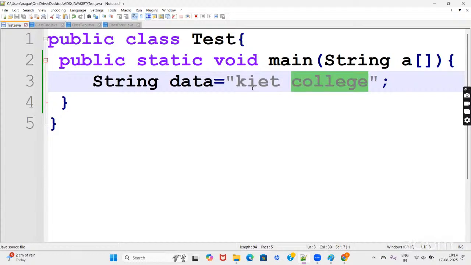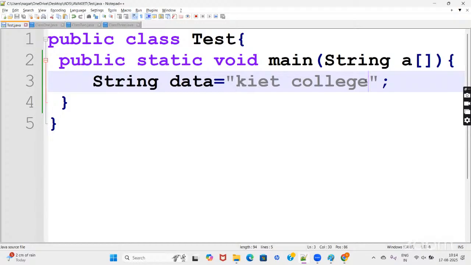Kite college. How many characters do we have? 1, 2, 3, 4. Space is also counted. 5, 6, 7, 8, 9, 10, 11. So totally how many characters do we have?